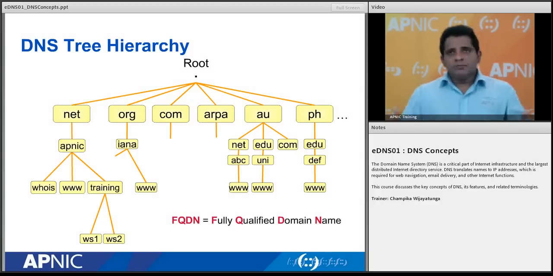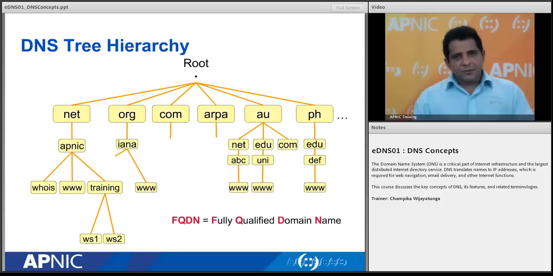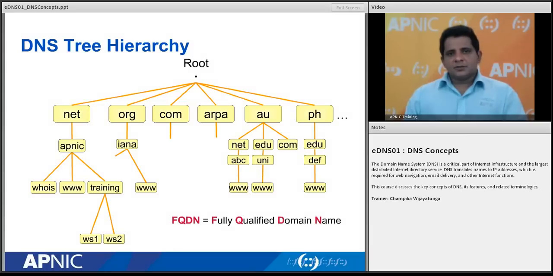So overall, we have more than 300 of those. And this is currently the case, but in the future, there are processes that ICANN is working on with regard to some new generic top-level domains. So we might have some new generic top-level domains in the future.